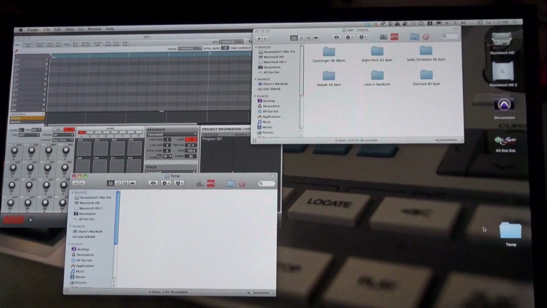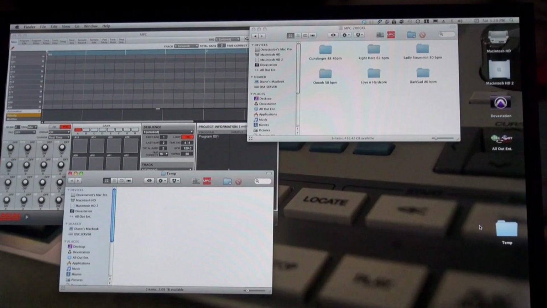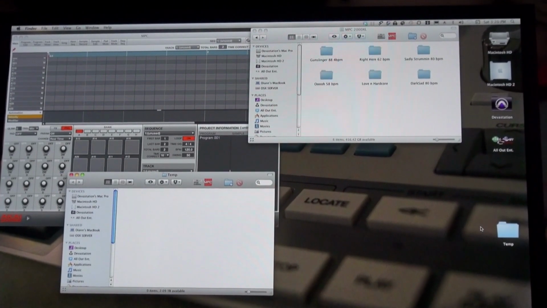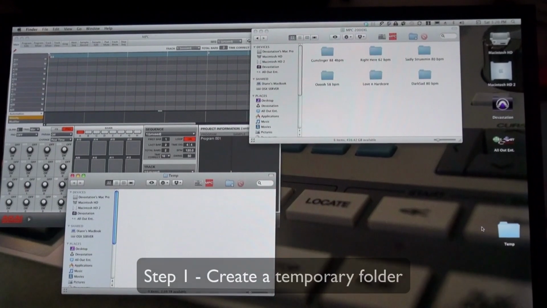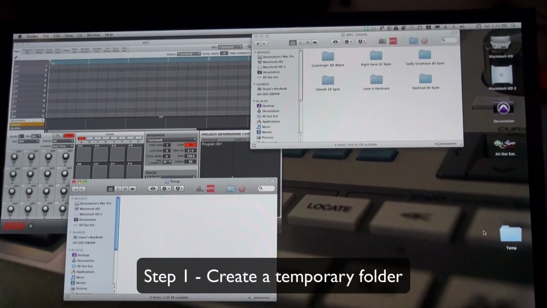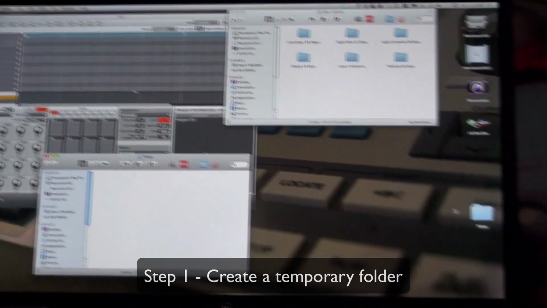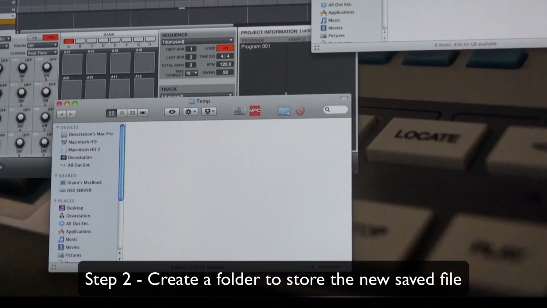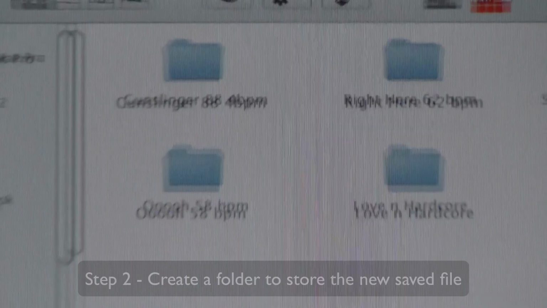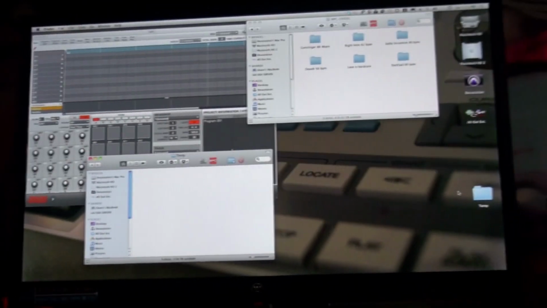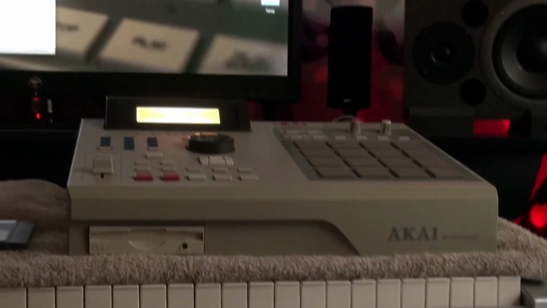Let's start off with going through what you need. Obviously, we're doing this on a Mac, so you're going to need a computer with the MPC software up and running. In my setup here, I have open a temporary file folder for transferring zip files and a 2000 XL folder to save to from the Renaissance after you're done. You're also going to need your 2000 XL and your zip disks.